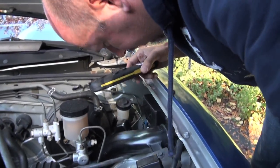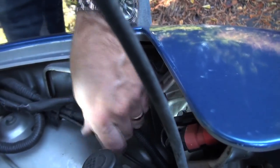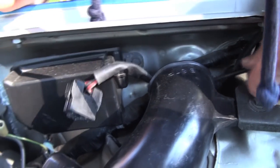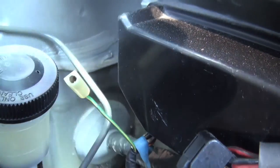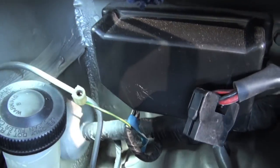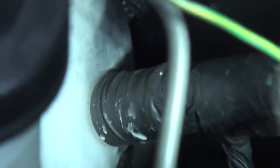This here is the release cable that runs through here. We're going to get it loose and free — it's running underneath here. What it does is it actually travels into the inside of the car through the bottom of this here. It goes right in through the bottom — it's obscured, you can't see it. But that's where it goes in and out, right through underneath where the big loom of wires comes through. So what we're going to do is remove the old one first, then I'll show you how to re-route the new one.